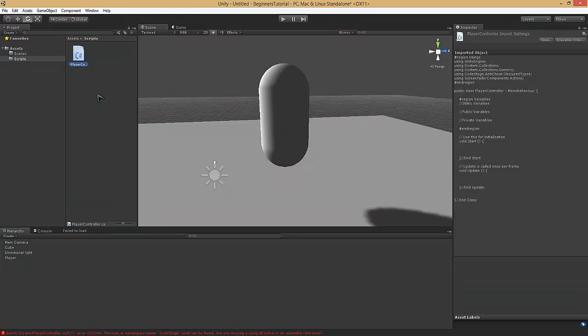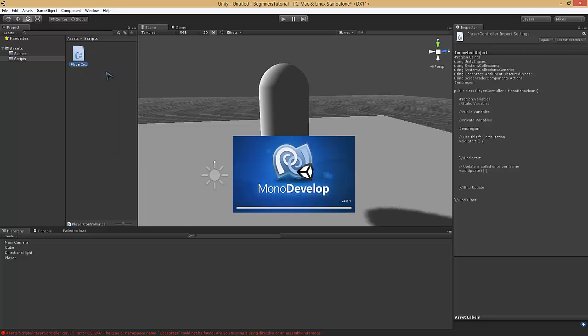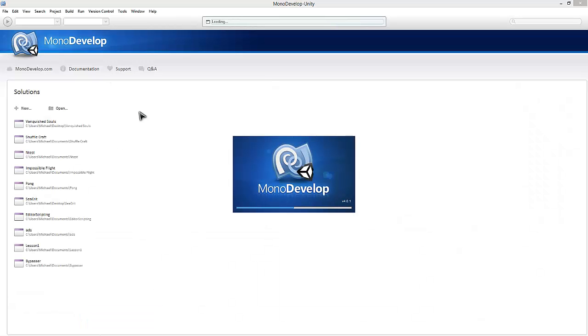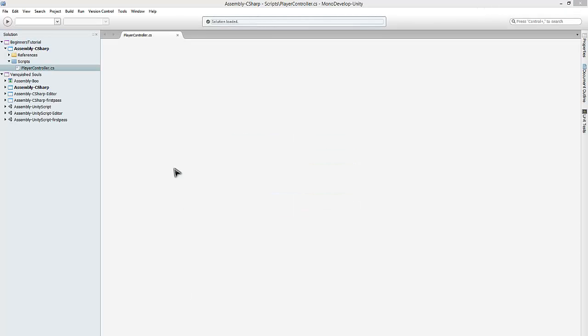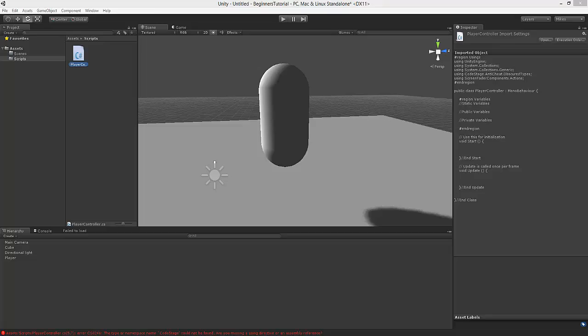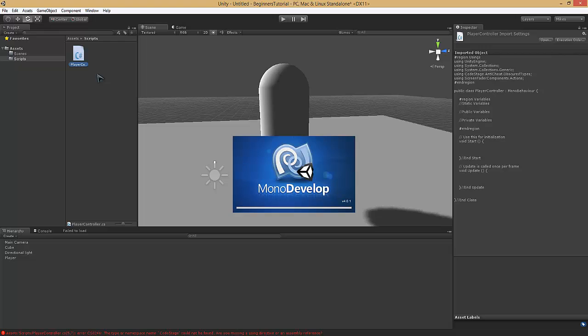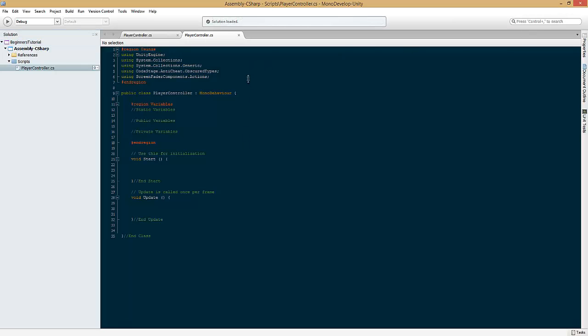So let's go ahead and open up MonoDevelop. Hold on, I'm going to close all these really quickly, just so that I can only have one. Okay, now you notice that my script is going to look different than your script, and that is because I edited the default script. And I'll make a tutorial on how to do that if you want yours to look like mine when you create a script, or if you want yours to look how you want it to look.